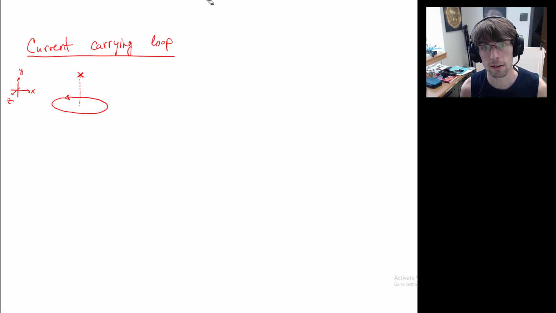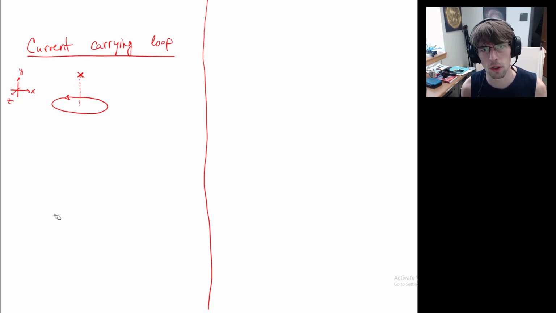We'll go ahead. Let's get us to the integral equation. There's a couple different ways we could go at this. Let's go the long way, and then I'll show you the shorter way. So let's start with this. We need to get the position vector of each of the sources. In other words, take this ring. We want to take this wire and chop it up into tiny little sections, each section being a segment of dL. So we need a position of each of those.